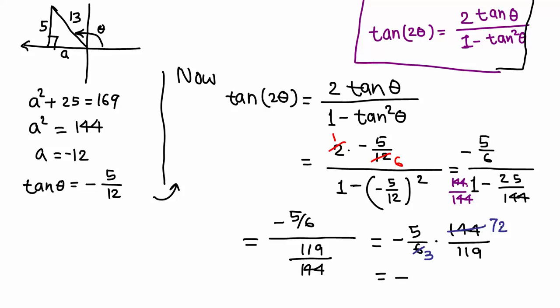3 divides 72, 7 plus 2 is 9, so 3 divides one more time, so 3 divides, just use your calculator, 24 times. Okay, then negative 24 times 5, 120 over 119. Okay, this is an improper fraction, but that's all right. Negative 120 over 119, 24 times 5 is 120. Okay, fine.